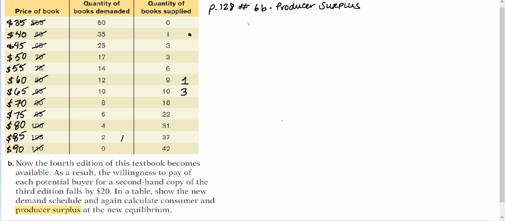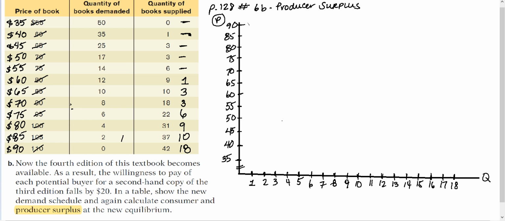And so then I can just go down the line and say, okay, 3 come in at $65. I have 3 suppliers at $70. No more came in. I have 3 more that came in at the price of $75. I have 3 more that came in at the price of $80. 1 more that came in at the price of $85, and 8 more that came in at the price of $90. So from here now, I'm going to consider what the graphical representation of producer surplus might look like. And I'll do this first because I think it's easier to build an intuition from when we move to the algebraic calculation. It'll be easier to refer back to the graph to show us what we're doing.